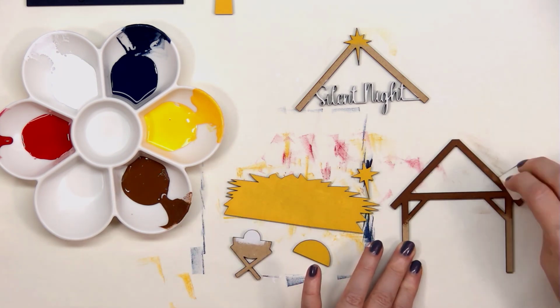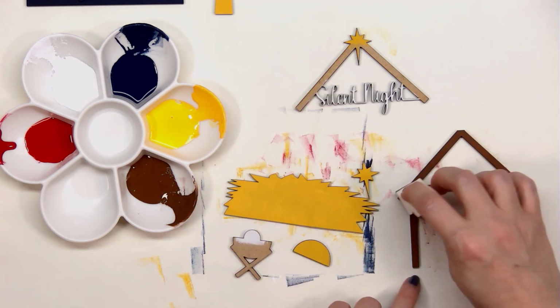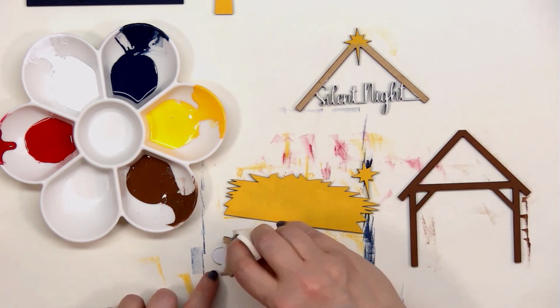While I paint up the rest of the pieces, I'll put on some Christmas music in the background. Then when it's time to assemble, I'll come back and talk through that portion.